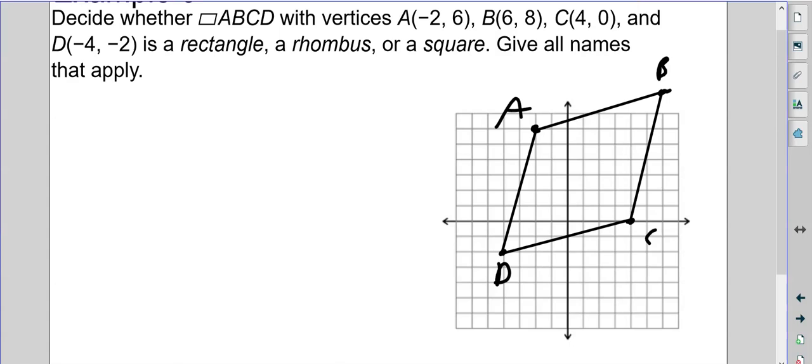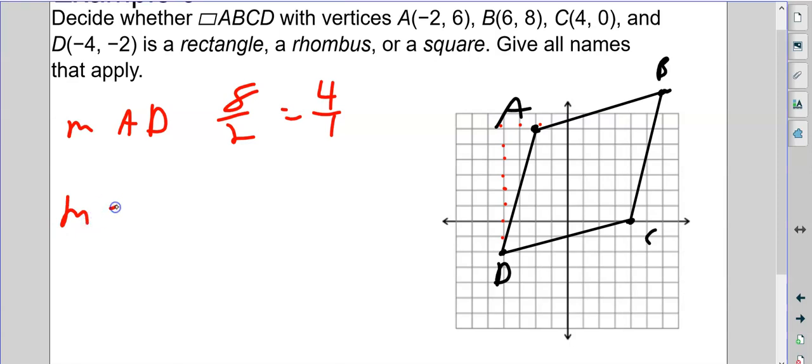Okay, even though you can clearly see that this is not a square, it's not 90 degrees, we still need to do the slope just to prove it. So the slope of, let's say, I want to stay on the graph, so I'm going to do AD and DC. So AD, if I start at D, I'm going to go up 1, 2, 3, 4, 5, 6, 7, 8, up 8, right 2, which equals 4 over 1. That's a slope of 4. To be a right angle, DC would have to be negative 1 over 4. Well, for one thing, you can tell it's a positive slope. All these are positive slopes, so it's not possible.